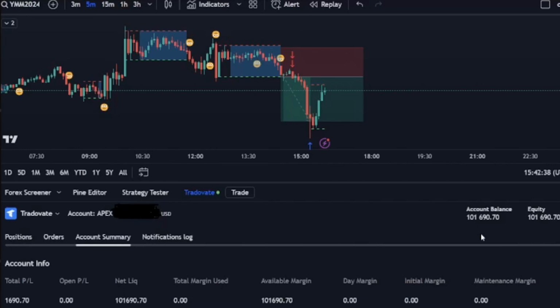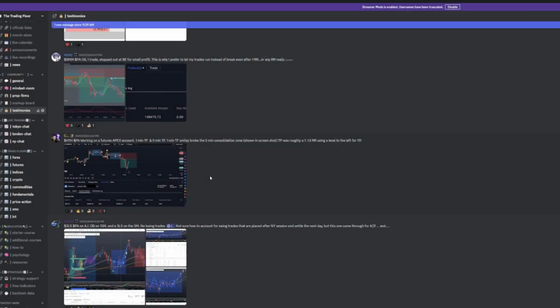And again, this is a pretty clean breakout trade. Wasn't really too much going on here. I did use multiple time frames, so I did use the 5-minute as my zone and then the 1 minute for my sniper entry. And that's pretty much it. Yeah, targeted a 5-minute level. So I was using the 5-minute as my bias, used 1 minute for my entry. And that is that. That is this trade here for April 3rd.